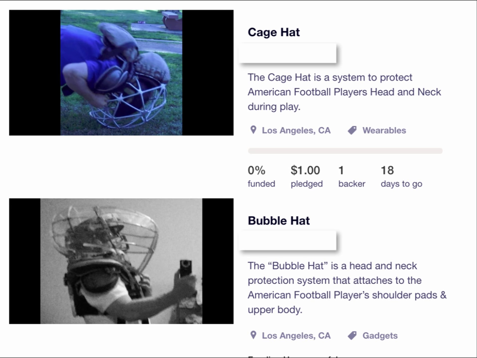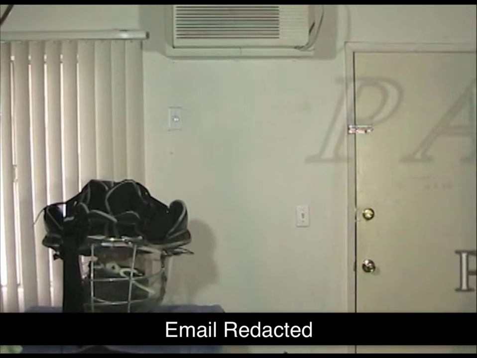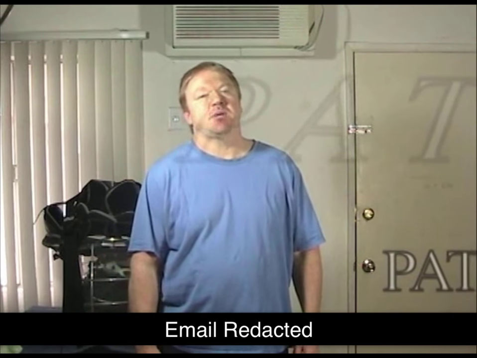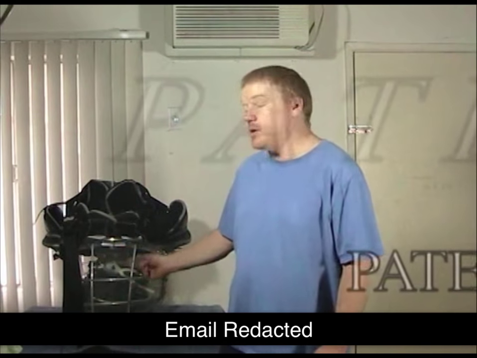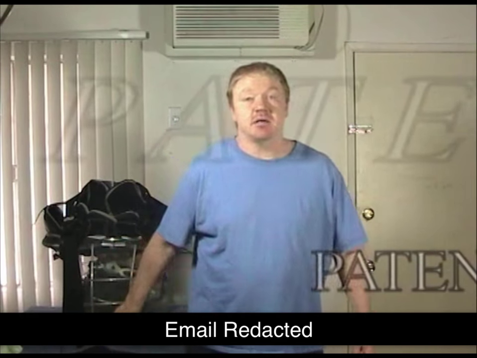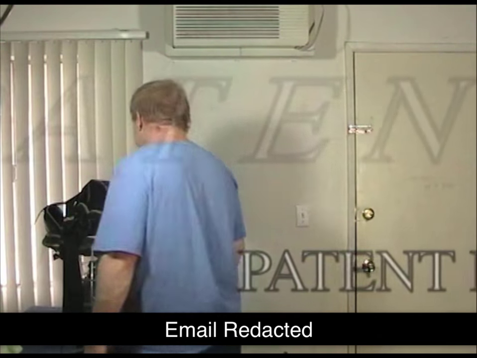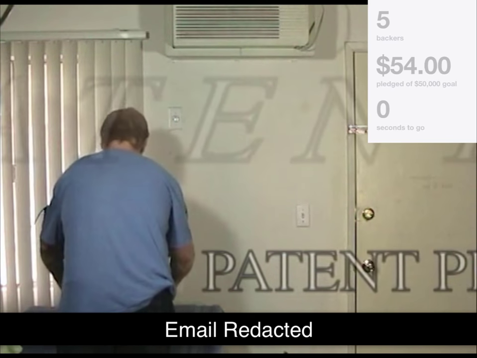So, did Bubble Hat come before Cage Hat 1.0? Oh my god, there's another video! Oh. It's also 7.5 minutes! And the watermark's not as bad? Oh my god, there's two watermarks though! I can't hear a word he's saying! Bubble Hat made $54. Oh, Jesus Christ.